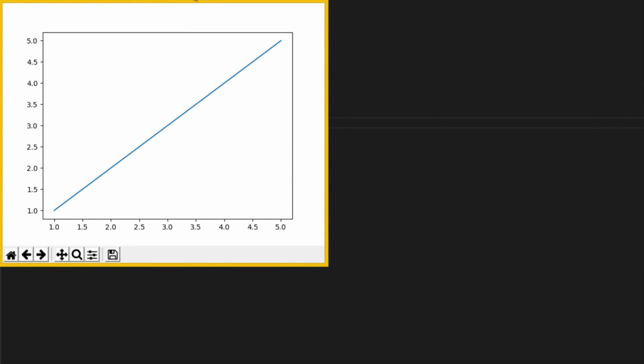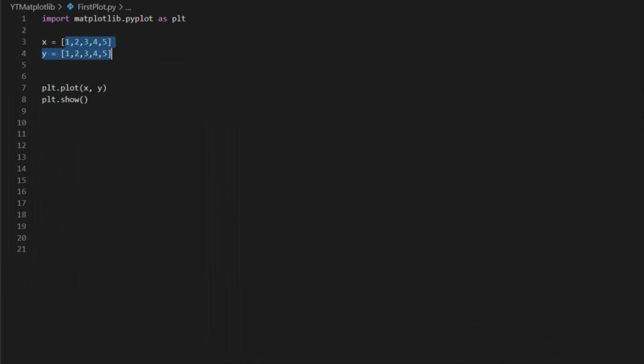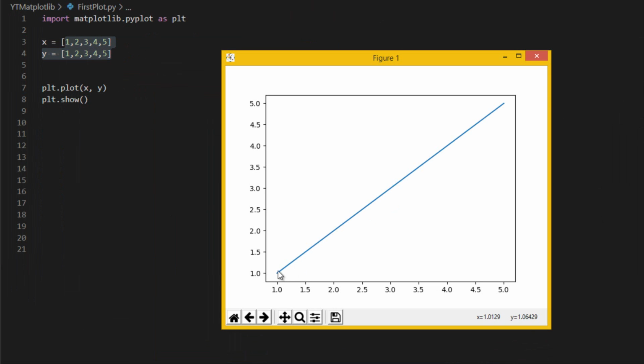So here we go. So we've just done 1 2 3 4 5. So obviously it's going up 1 1 2 2, and it's auto set our axis range and tick points in respect to what our values were for our coordinates. So 1 to 5 and 1 to 5, because we don't have any coordinates on this line that are over a value of 5 on either axes, either y or x.